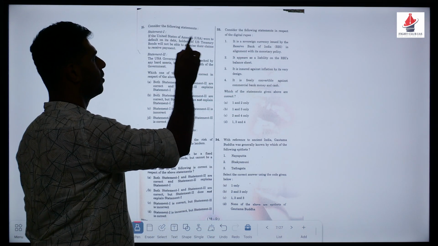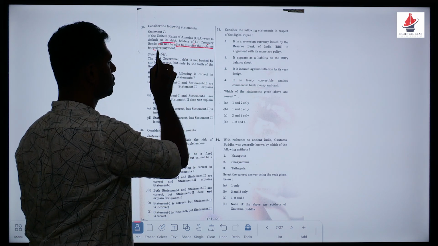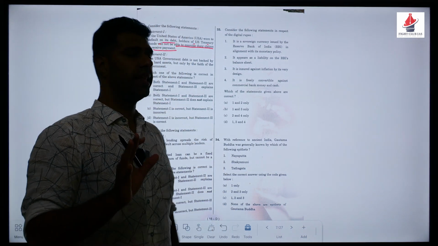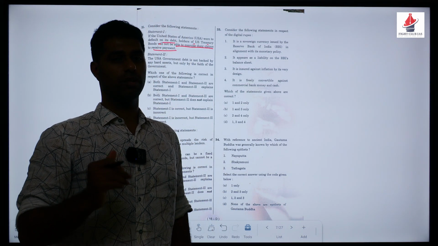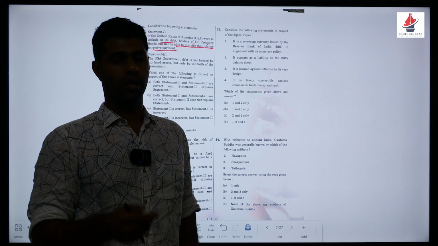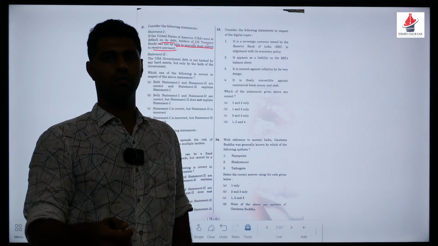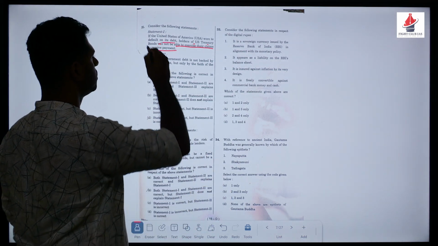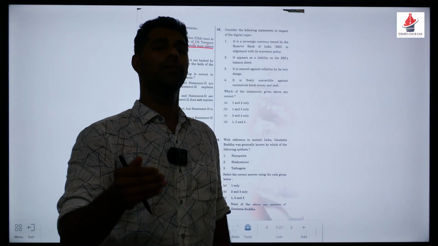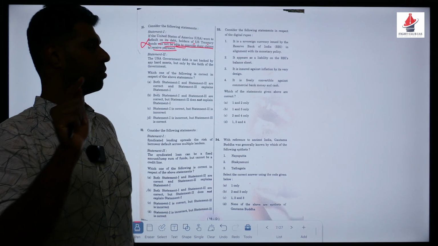31. If the United States of America were to default on its debt, holders of the US Treasury bills will not be able to exercise their claims to receive payment. So here it's a bit controversial. See, definitely they cannot go ahead and exercise their claims with respect to the US, but they can go to the US federal court and exercise their claim, and they can recover their promise that was made by the US. So first one is wrong. They will be able to exercise their claims. They might get delayed payments, but the payments cannot be denied because of the presence of federal court. Right?